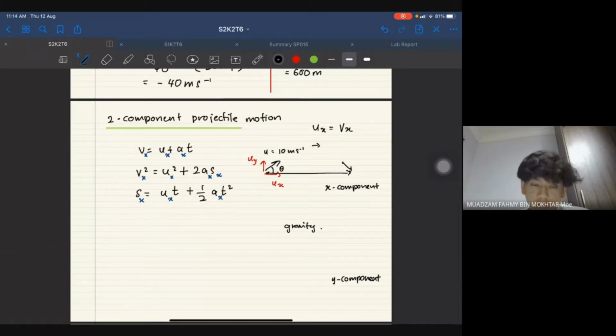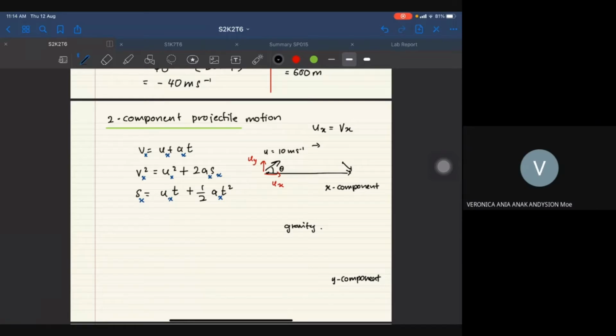You guys agree with this or not? Faham tak? Boleh terima tak konsep ni? Yang Ux equals to Vx tu rasa. Boleh tak kamu terima konsep Ux is equal to Vx because there's no force acting on this object in the X component. So basically once kamu throw, kamu release, dia akan move in the same direction, X component lah. Yang Y je yang berubah, so dia akan turun bawah. But then X component tak berubah. Understand?